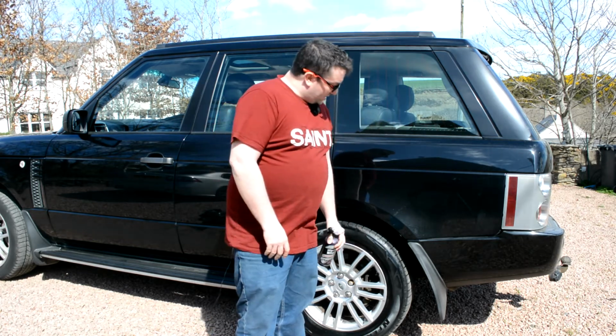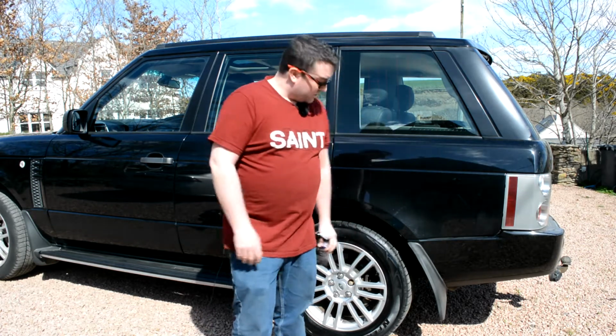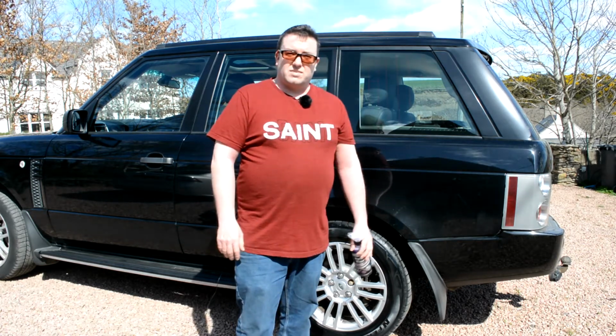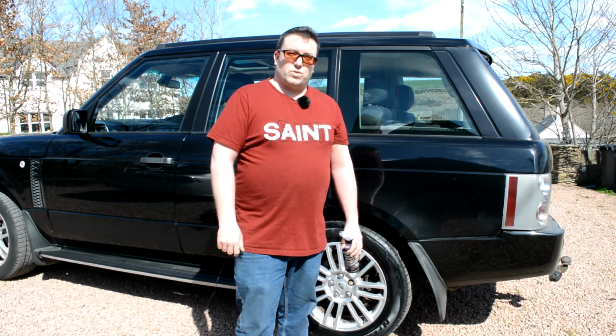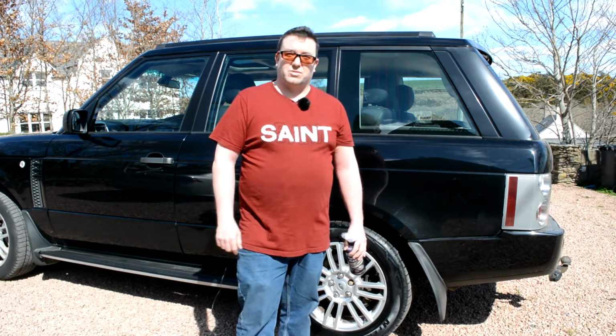That's it for now. Now I need to move this car and actually probably do the rest of the wheels and tyres. I'm sure Dad wouldn't want just one wheel and tyre done. I should have thought of that. I should have done my own car.